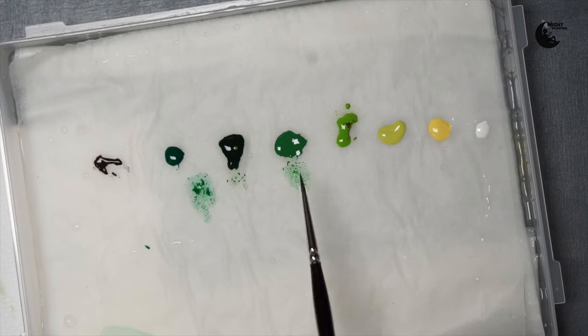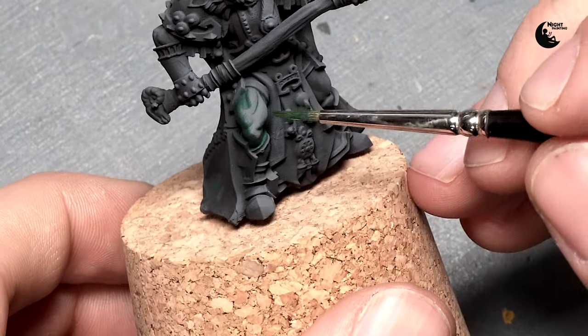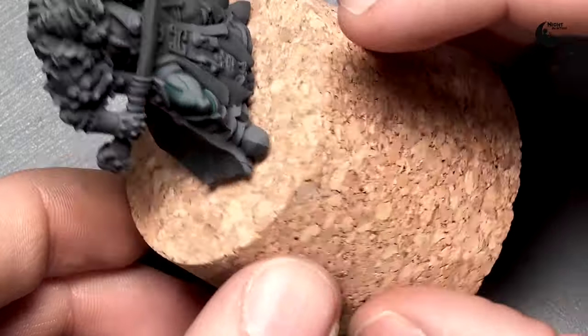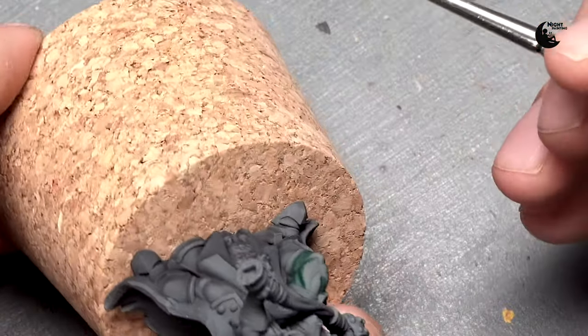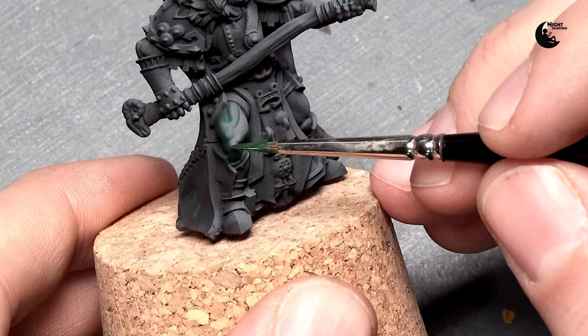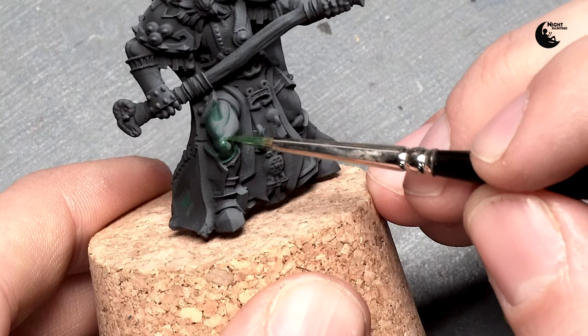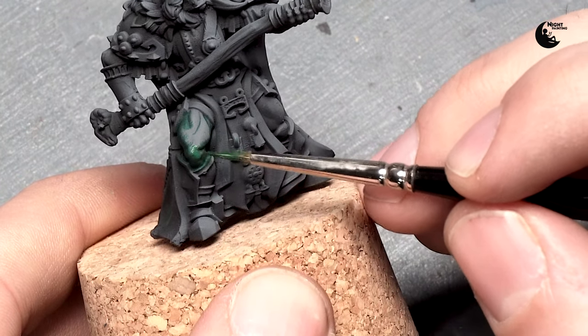And what is also important when you use glazing and you want to have smooth transitions is to make the brush a little bit dry, so it's almost like a dry brush. There is not a lot of paint, but still there is paint that you can use and apply successfully on the miniature. Okay, so now I'm trying to do it. I'm trying to fill all the gray elements that you see here.